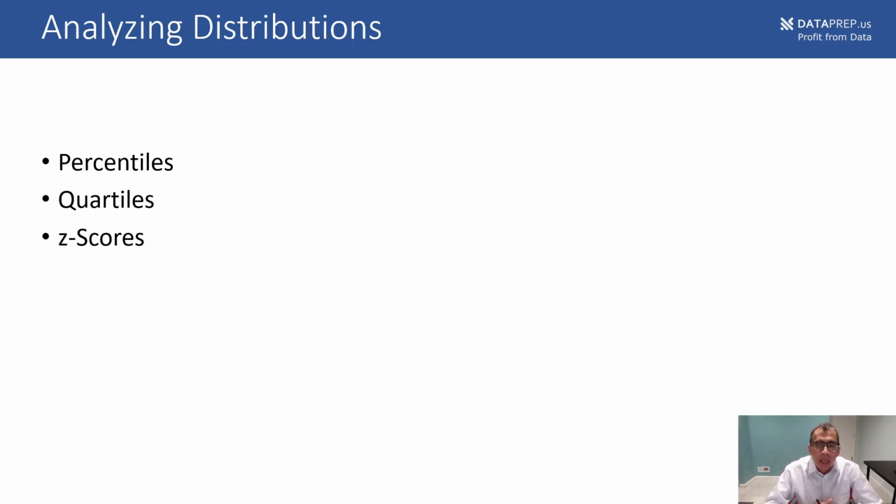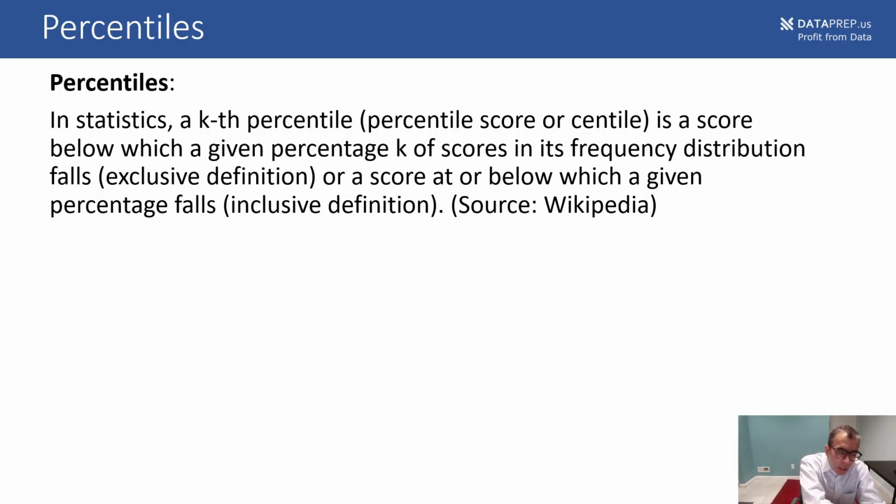Let's now think about analyzing distributions. How are distributions spread out? We all have worked with and know about percentiles and quartiles, and let's just very quickly revisit them because they're fairly straightforward. We use them every day and they are intuitively understandable. When we calculate percentiles, we really divide our data into 100 different groups, and a certain percentile gives you how many scores in the frequency distribution fall above or below the score for that percentile.